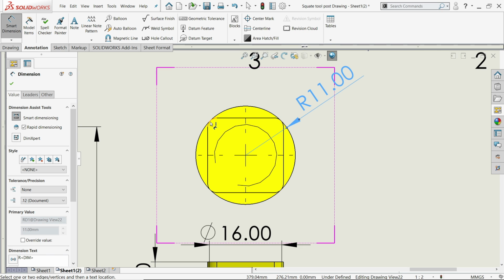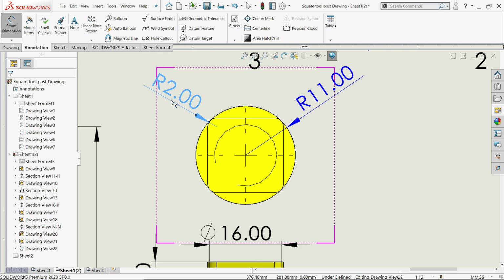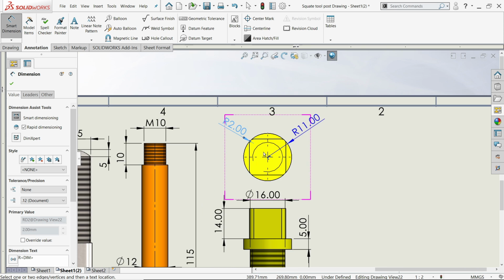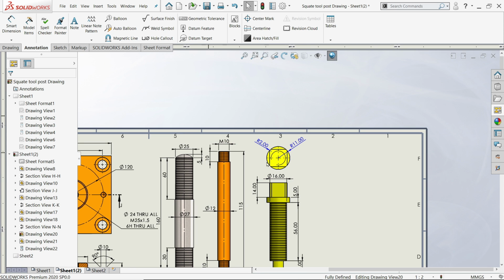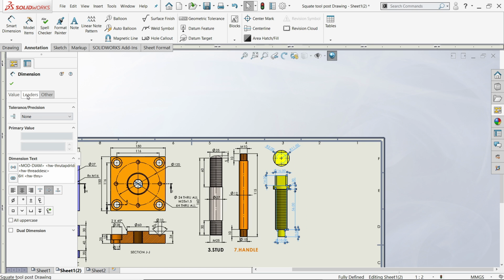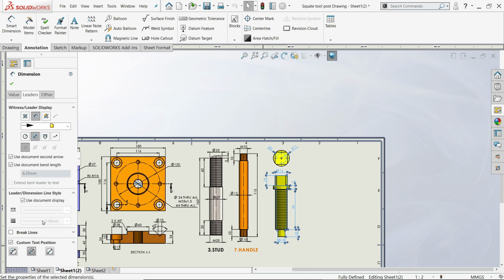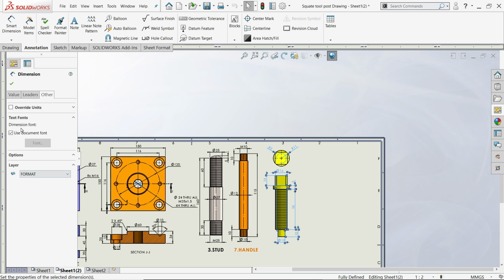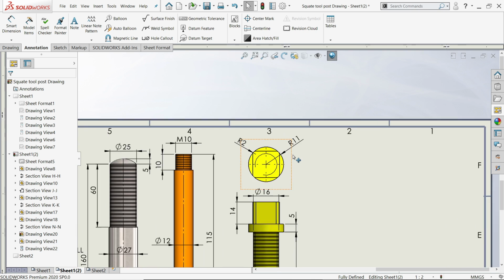This is the radius, and this also has a radius. Now select all the geometry, precision 0, format, okay.